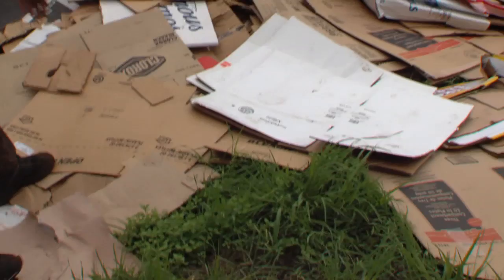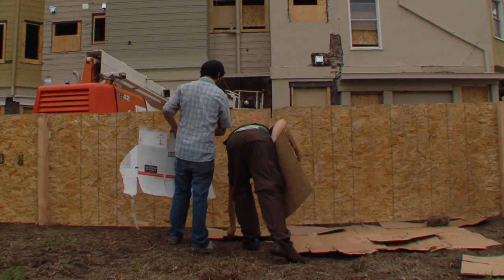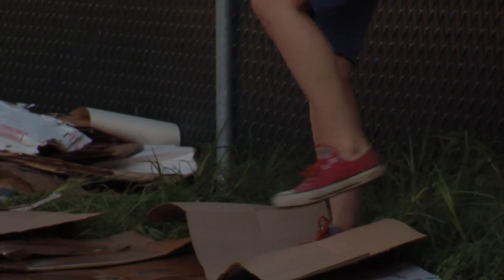It's really bad stuff. So what we're doing is putting the cardboard down to basically smother this grass and keep it from coming back. We're going to cover the cardboard with a very thick layer of wood chips and manure and compost and just mulch, and leave it for probably three, four, five months, something like that, and hopefully totally smother the grass, suppress any other weeds, and then we can plant into this in the spring and we won't have to deal with all the invasive weeds.